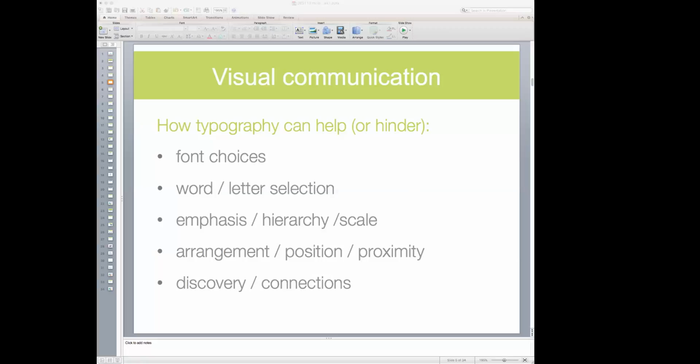Okay, so we also talked about alignment. Now, what do you think alignment means in terms of typography or graphic layouts? You might have seen this if you've worked in Word, you can adjust the alignment of your text.